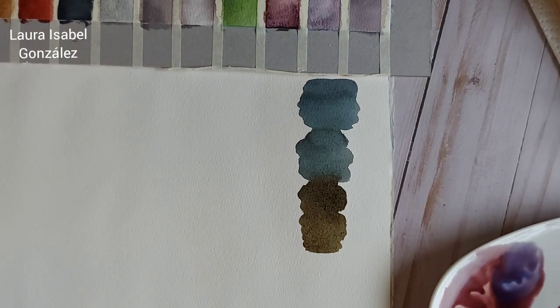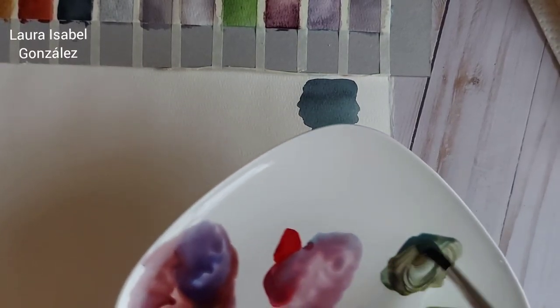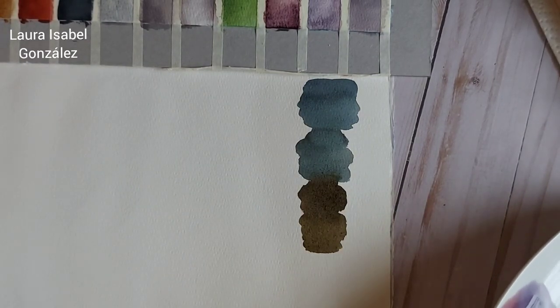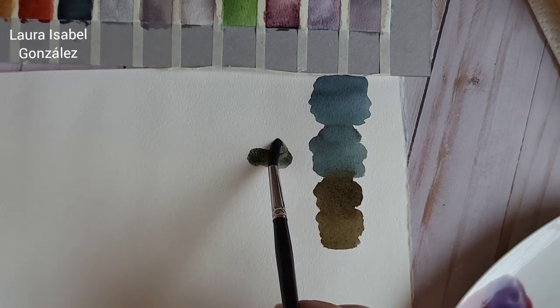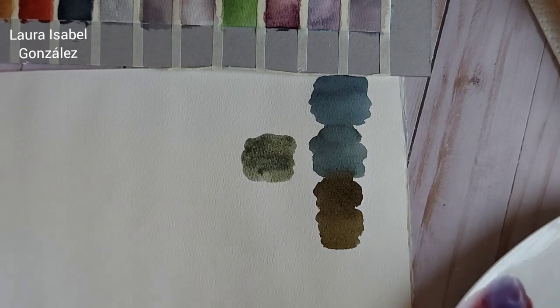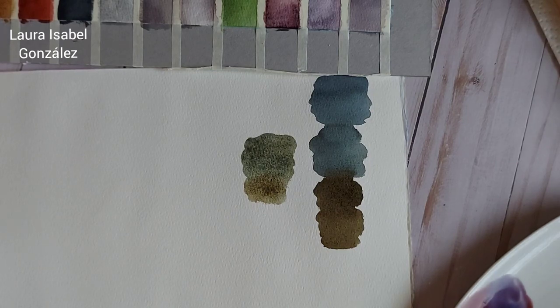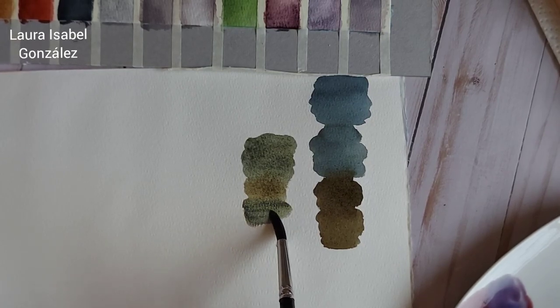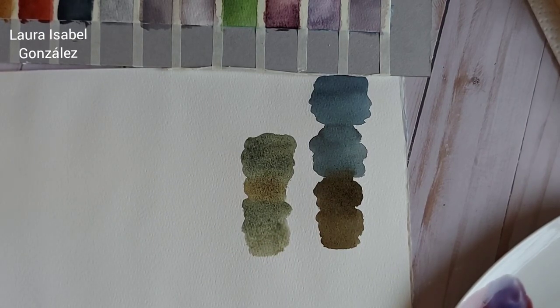I like the cerulean blue from the gallery line. I like a more PB35 cerulean blue, but this is PB36, so this will do. Yeah, that's good right there. Just a really browny green. I love colors like this. Look at that. Yep, that's it right there. These are just colors that speak to my heart.